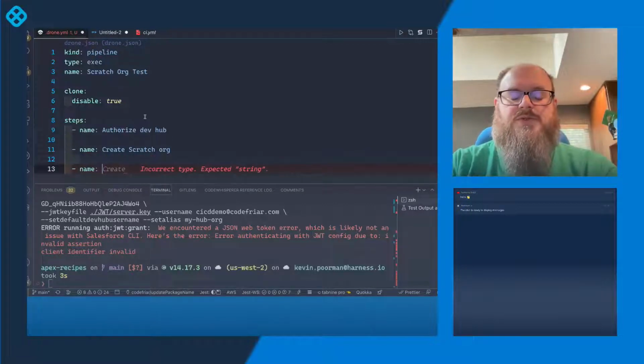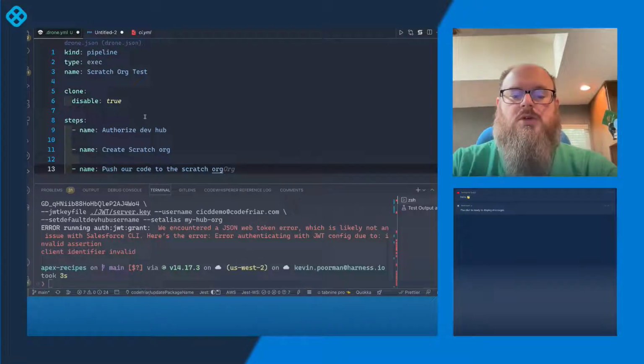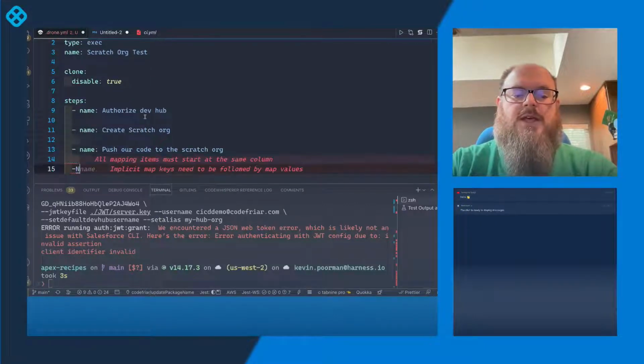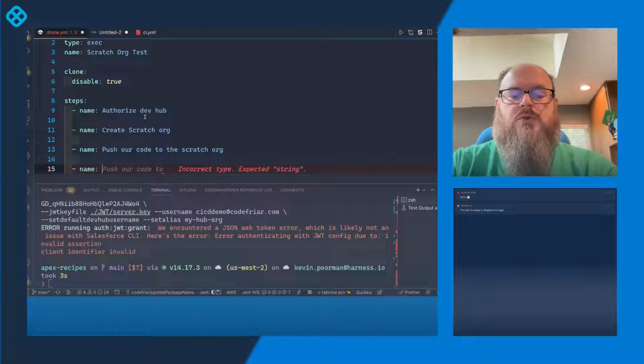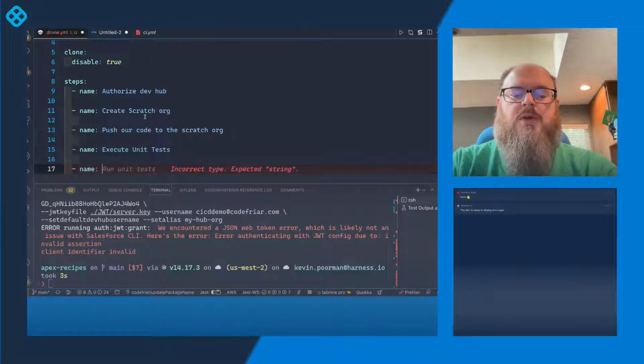And if you're a Salesforce developer, you'll get this. We're going to push our code to the scratch org. Okay, and then we'll have a name, and we'll do execute unit tests, and then we've got one here we can do name.